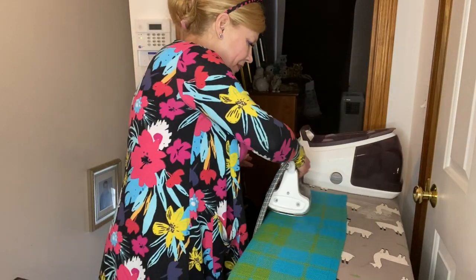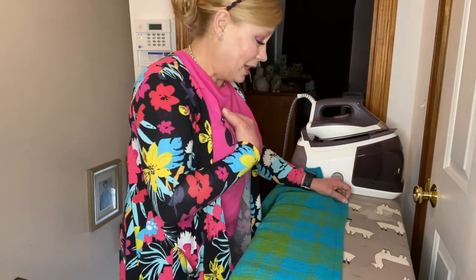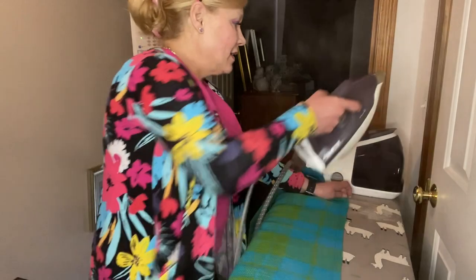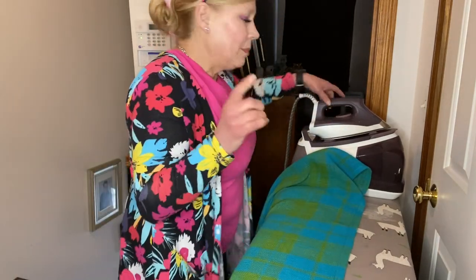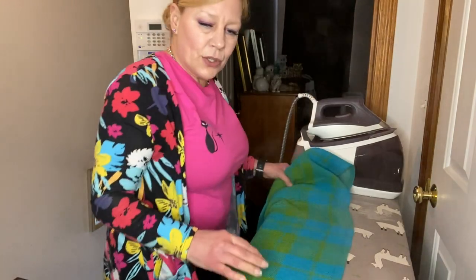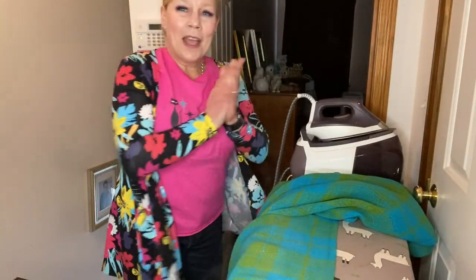See how perfectly that stays — super impressed with the iron. Miss Gay over at Apron Strings has one. We talk via Marco, which is a video chatting app, and I saw she had something I hadn't seen. What is that? She shared it with me and I ordered it that day because my previous iron was beyond itself, and I have never looked back. I did not check the price — three to four hundred dollars is not cheap — but it is worth every penny. This will last you a lifetime. I use it through making all my canning mats and mitts, and it makes a big difference in the quality of your finished product.